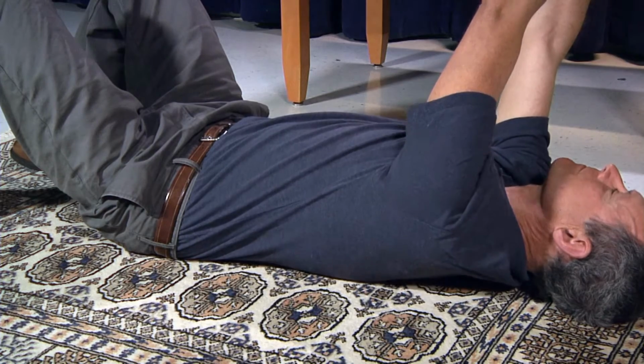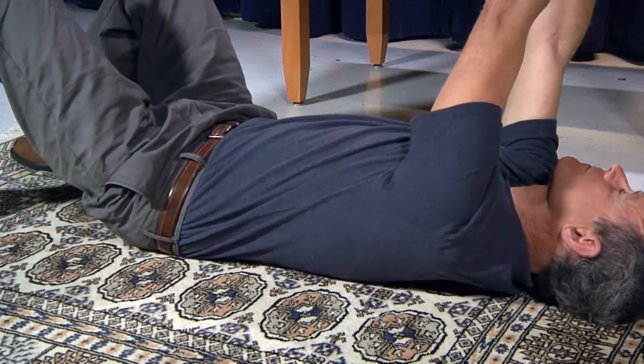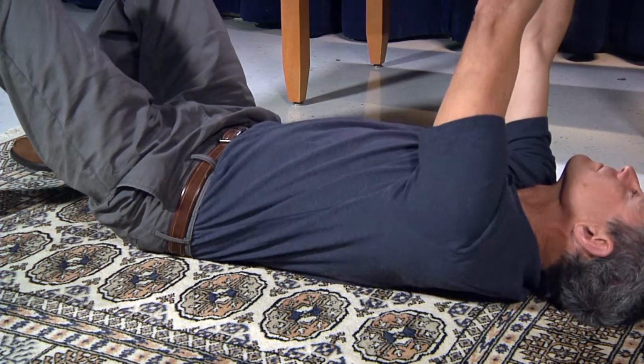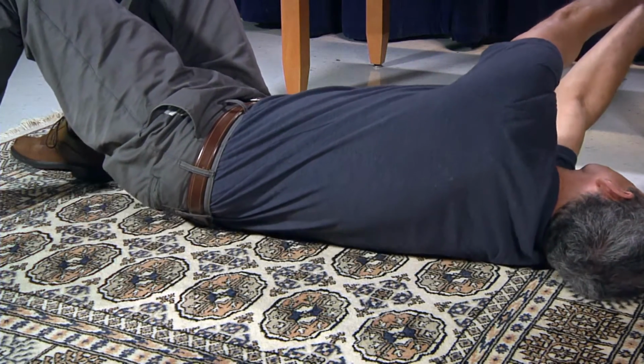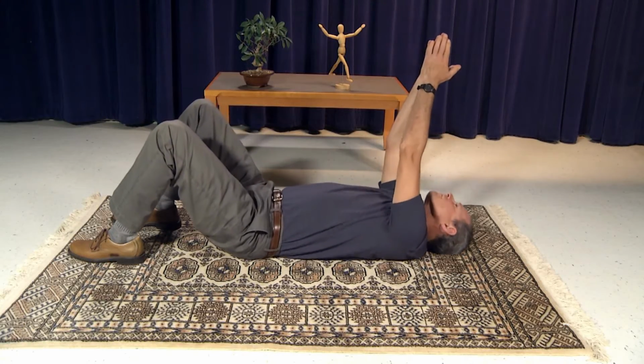1. Practice mindfully. 2. Practice slowly. 3. Practice daily. And 4. Always stay within your own limits of comfortable movement, meaning no straining or undue exertion.